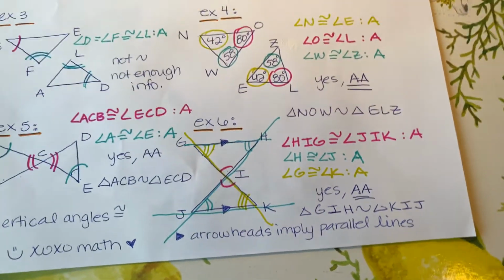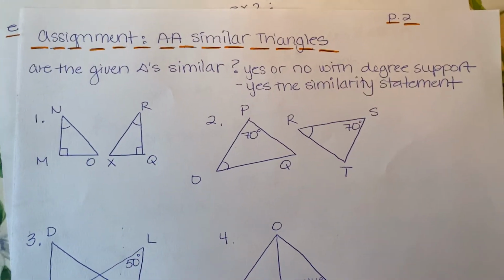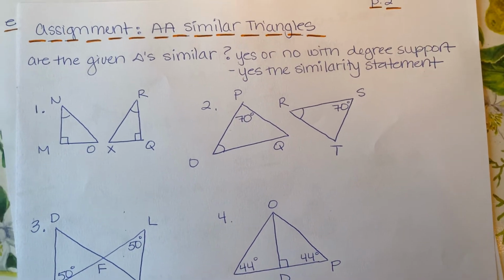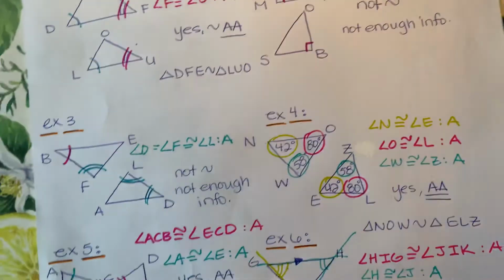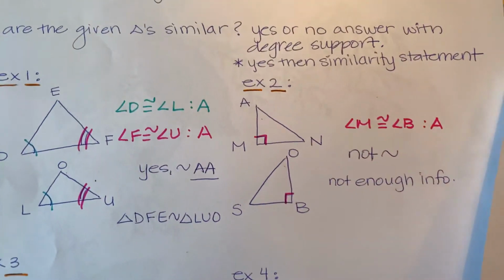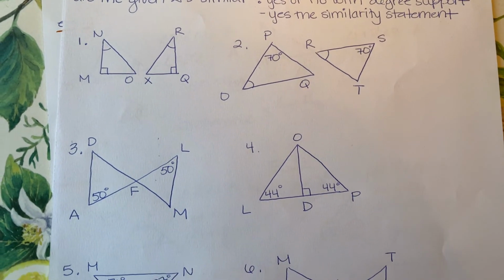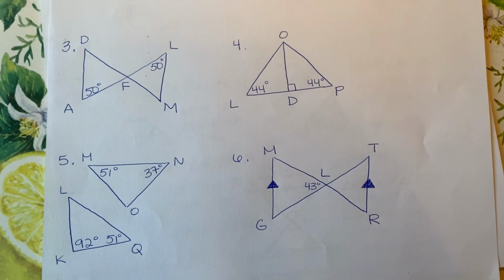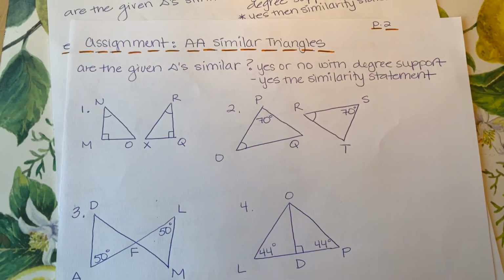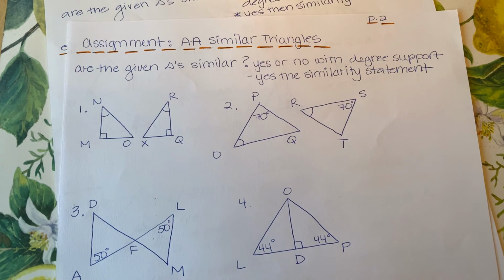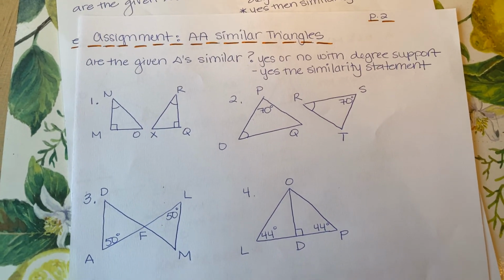Yes? Okay, your assignment. Here we go. Assignment, angle, angle, similar triangles. Are the given triangles similar? Yes or no? Degree, support, numbers, list them like I did, right? Your assignment should look like this. Okay, so here we go. Just kind of pan it over. And then, of course, I'll have it as a PDF so you can print as well. And I just kind of drew this with my hand because I don't want the worksheets that I have. They were so much longer, and I don't want to give you that many since we're apart.